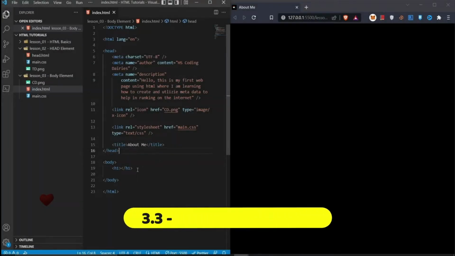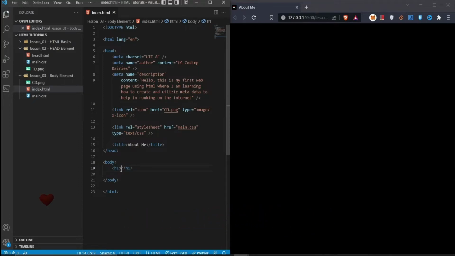If you remember, H1 basically represents a heading at level 1, and we have different types of headings. If I change this H1 to any H, you can see that we have H1, H2, H3, H4, H5, and what it means is they have different levels of value. For example, if I use H1, it will be the largest one, and H6 will be the smallest one. So let's quickly do that.